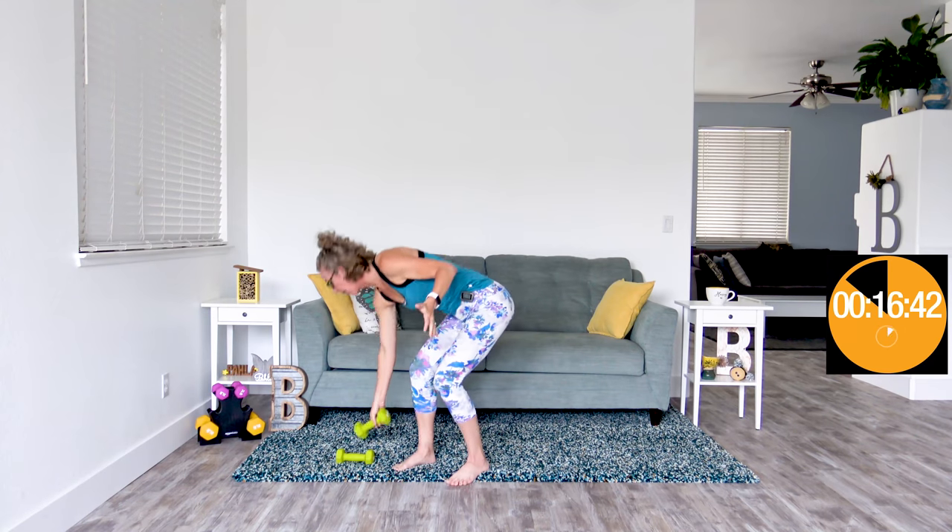Put that dumbbell down — we only have to live through these exercises one more time, and you've already lived through them the first time. We're starting again with those walking stars, or box steps — forward, forward, back, back. Pick an apple and put it in your pocket. Now is a great time to check in: how are you doing, how are you feeling? This should feel like effort, it should feel sweaty, it should also feel pretty moderate — not like you're dying, not like you can't breathe.